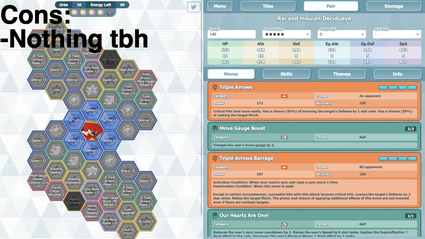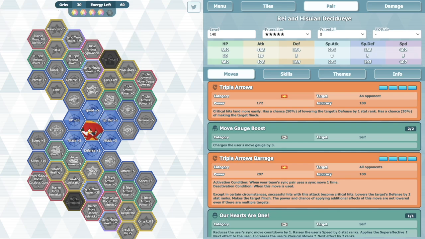There's really no big flaws, I guess, right? So yeah, it's a good unit. It's a near flawless unit here. So moving on, let's talk a bit about lucky skills, synchro team comp, all that stuff.